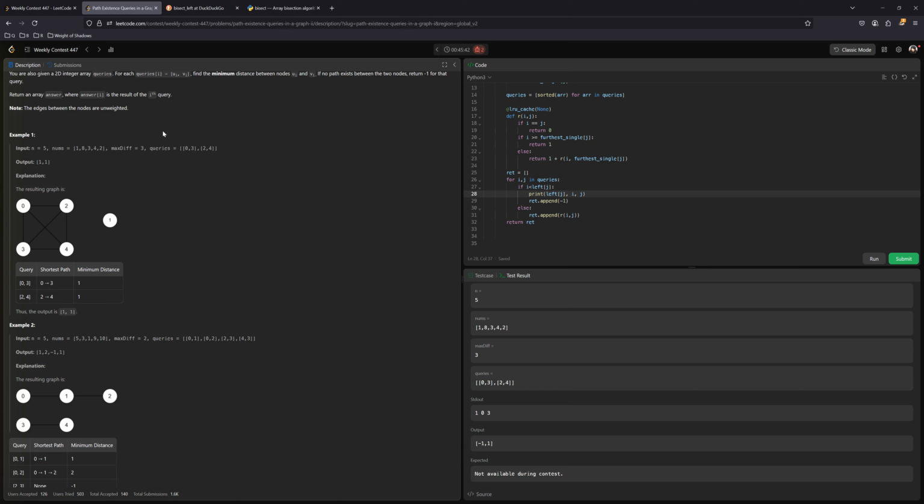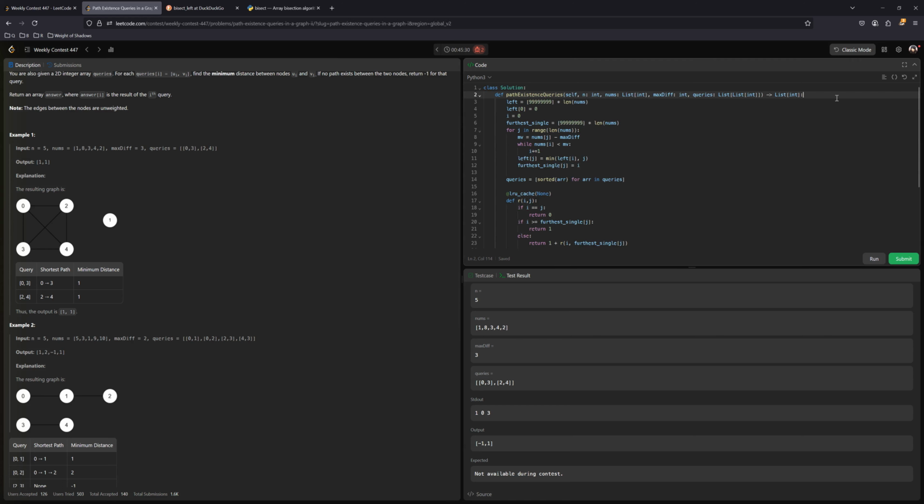Okay, we're going to have to map these. So adjusted equals enumerate of nums. Is that going to be a list of tuples?